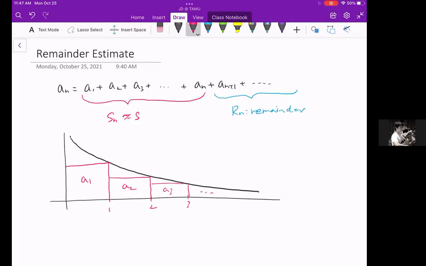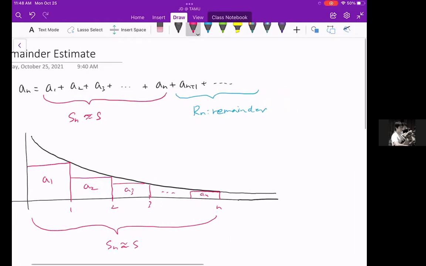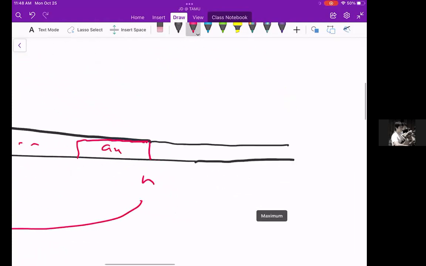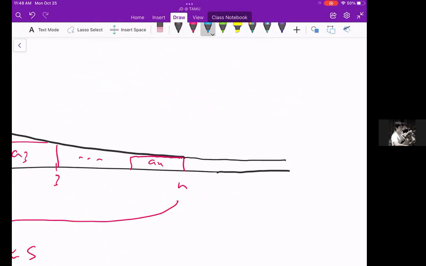So look at that. Since your graph is getting narrow, getting close to the x-axis, the very last tail part is a very small amount. So we're going to add up until n. It should be better to extend this line until this rectangle. Then as I told you, I'm going to use this part as the approximation of the series. Then what is left over? Let me enlarge this part. Even though it's very thin, we still have the rectangles, right?